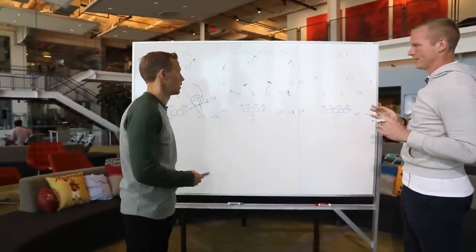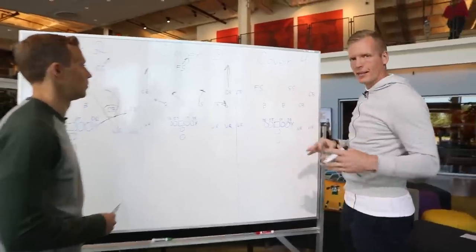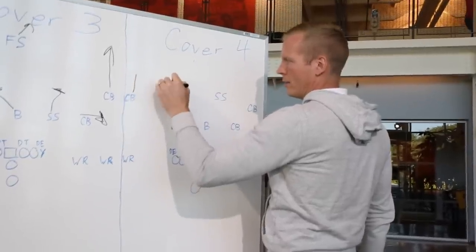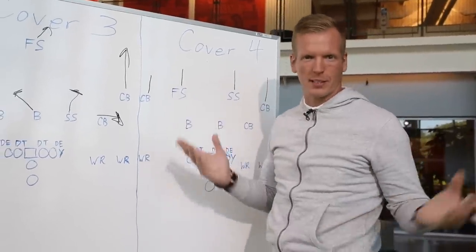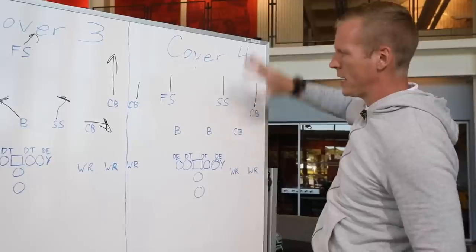Cover four now is a little different. And again, you're always going to deal with disguises. But cover four at its base level is that quarter, that quarter, that quarter, that quarter. Hence, cover four. It's quarters coverage. You'll hear sometimes they're playing quarters coverage, and they just mean these four guys got a quarter of the field behind them.